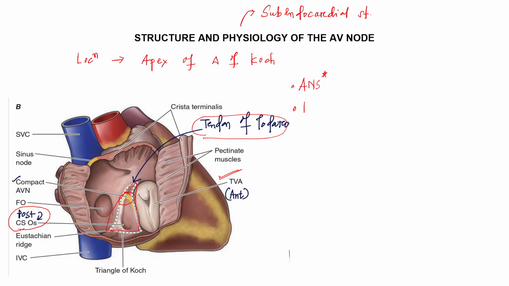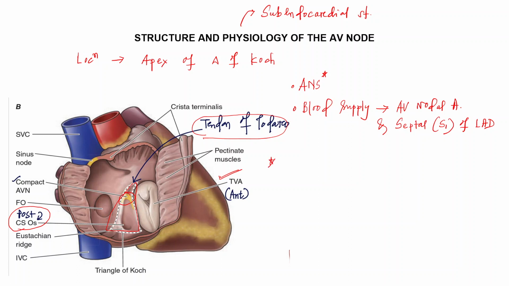Now, what is the blood supply? The blood supply is through the AV nodal artery, and the septal branch of LAD. That is S1 of LAD. In the previous lecture, on ECGs in MI, I discussed this. Whenever there is an occlusion in the LAD above S1, they may have associated AV nodal dysfunction. The reason is that S1 is supplying the AV node.